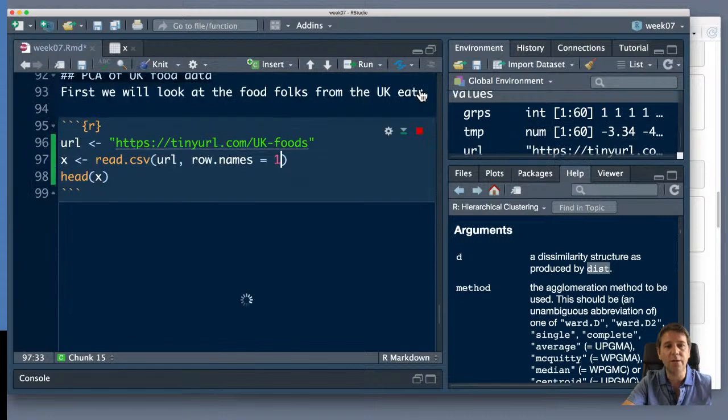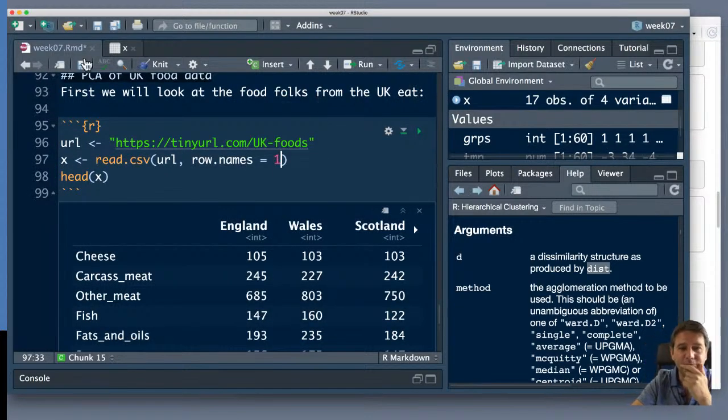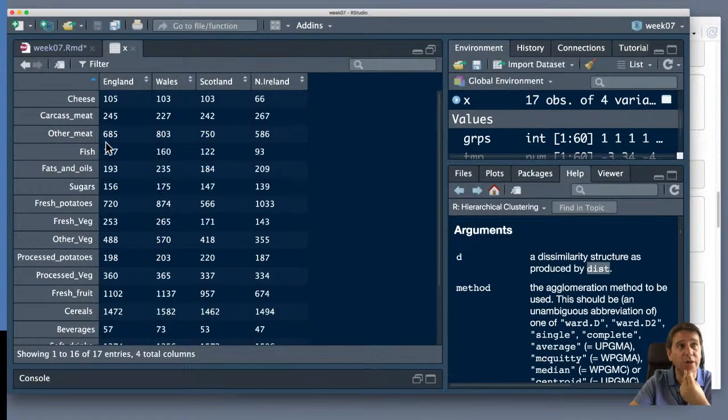When I run that again, I should see here that now the X has disappeared above, and I have those categories as my row names. We can check X, which I've already got open here, and see that it's now changed. You see the way these row names are now in the grey here, and they're not a separate column. This looks great. This looks good.